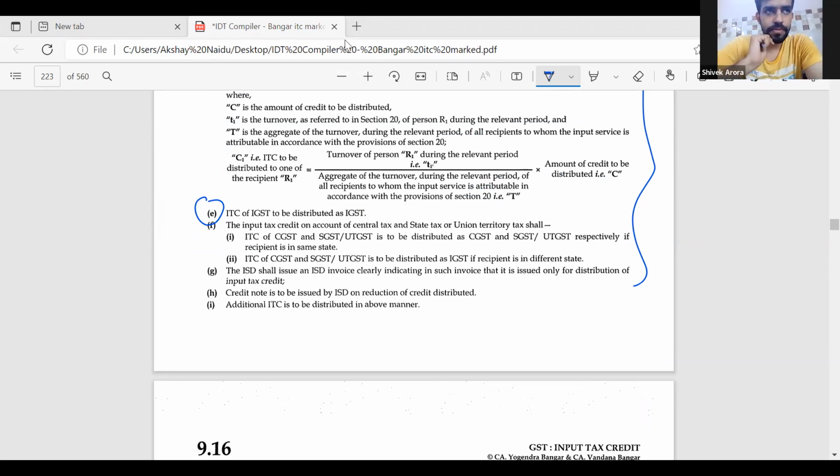कि मैम, अगर मुंबई से मैं अपनी गुजरात वाली ब्रांच को ट्रांसफर करूँ, I'll have to give it as IGST, and even if I received it in CGST, still I have to give it as IGST. And if I received it as IGST, I have to still give it as IGST. But अगर मैं मुंबई में हूँ and मैं दूसरे महाराष्ट्र के ही किसी और में कर रहा हूँ, then I can give it. I have to give it as CGST and SGST and not IGST.